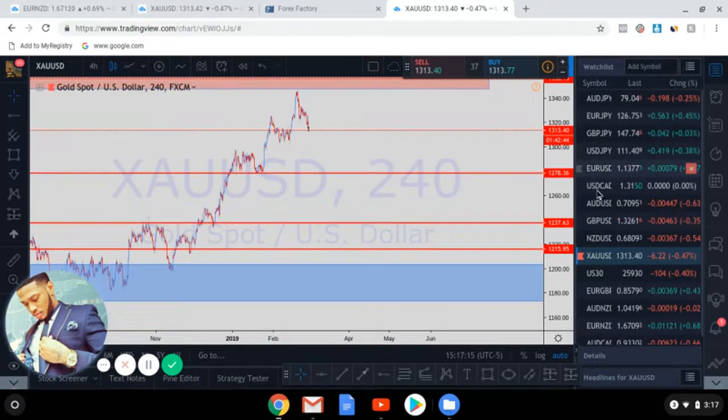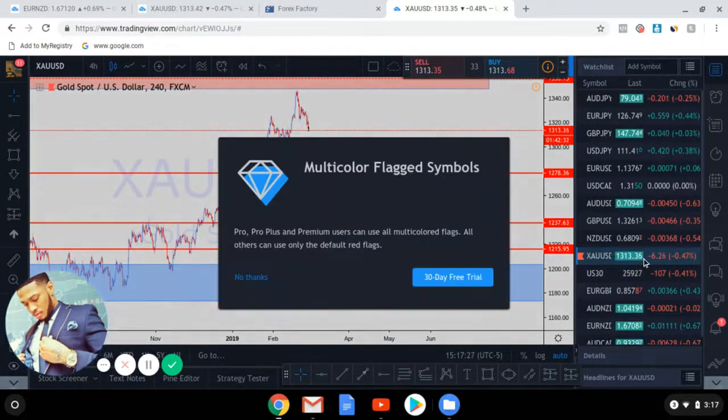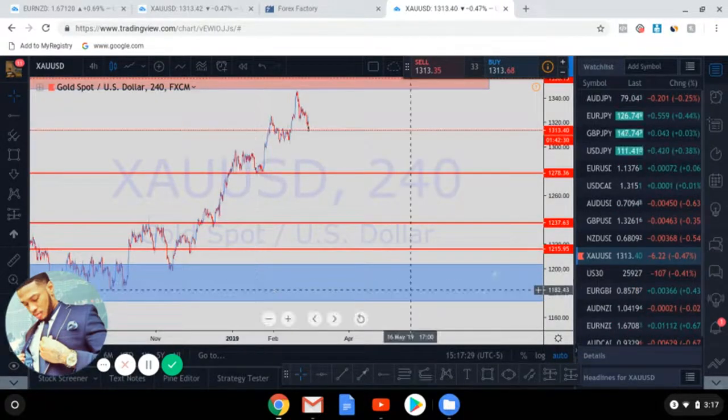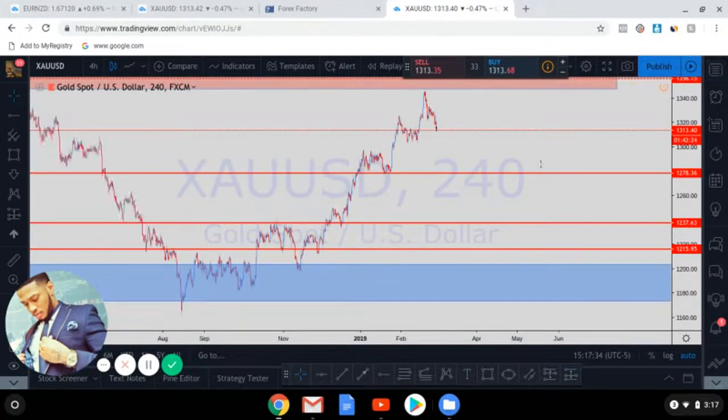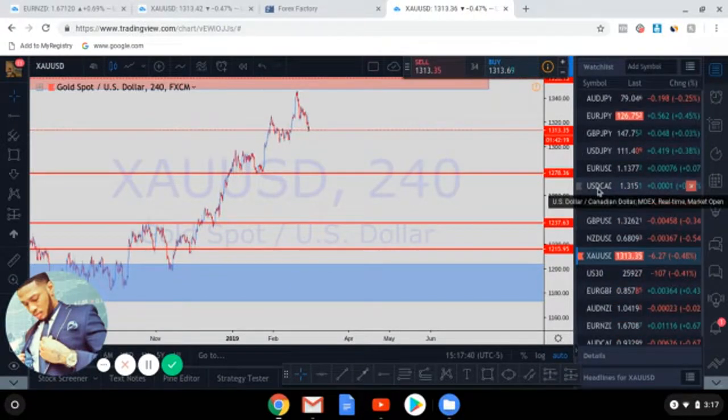This is how you add to those. You can color code these as well for pairs that you feel are going to be ready. You can color code and say red is something that you're taking advantage of, blue is something that you're probably in profit on, right? You can decide what you want to do with this, but I don't really care too much for the watch list. I already know what pairs I want. If I want a quick hitter and I want to go to one of my charts that I'm looking at, instead of typing it up in here, I can go here, right?